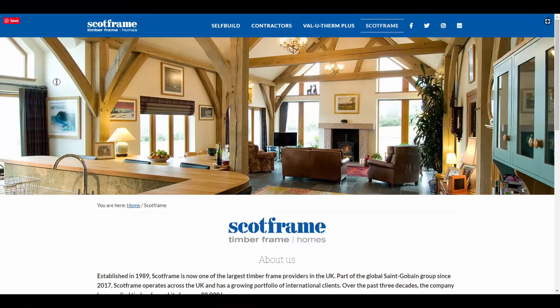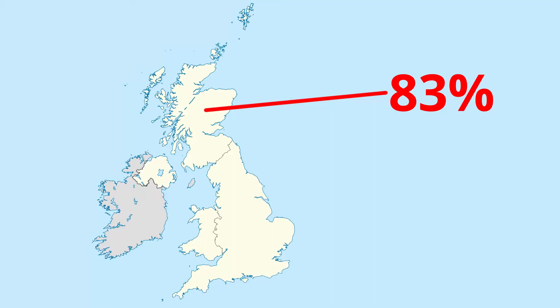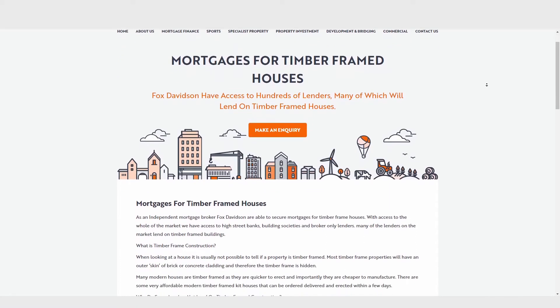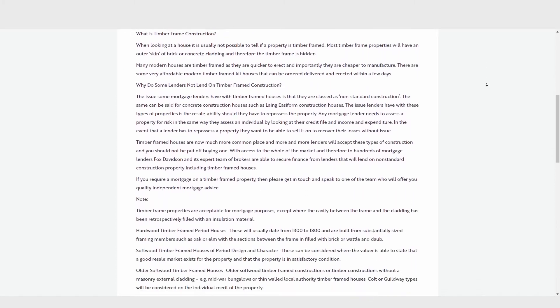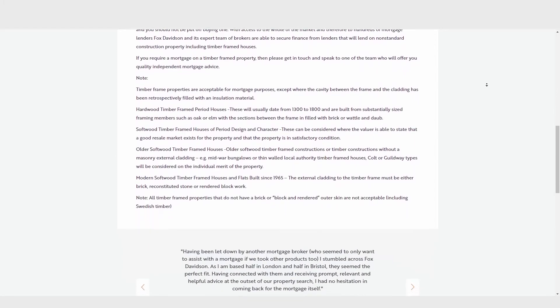Buildings with a structure of timber can also be seen as a fire risk. Timber frame buildings are common in Scotland, with around 83% of all new houses using this technology, but this is still a lesser used technology in the rest of the UK — timber frame accounts for only 23% of new houses in England. For timber to be considered non-standard construction might be problematic, but in reality obtaining a mortgage for a timber framed house isn't that difficult, though there are still some providers who might not be willing to take that risk.